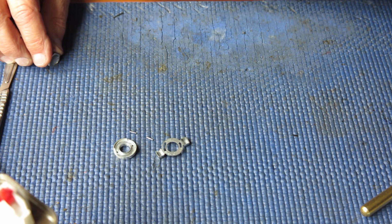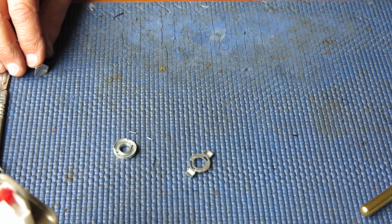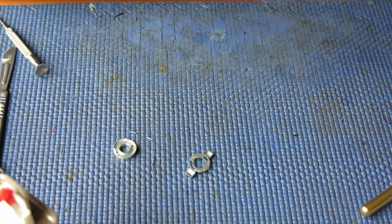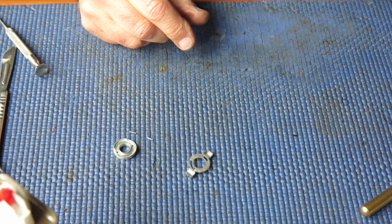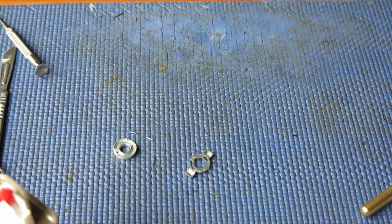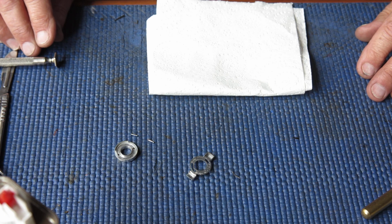And that has gone where? That appears to have gone AWOL. Let's look back when I find it. No, it was hiding in plain sight. That's all right, no cause for alarm.